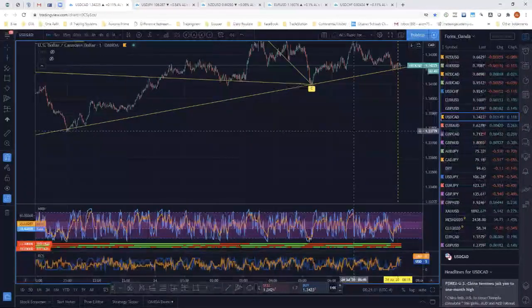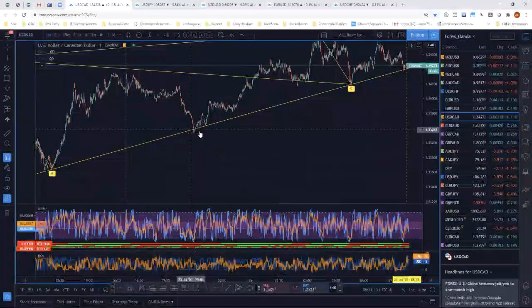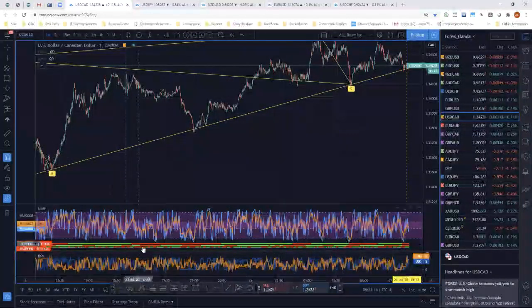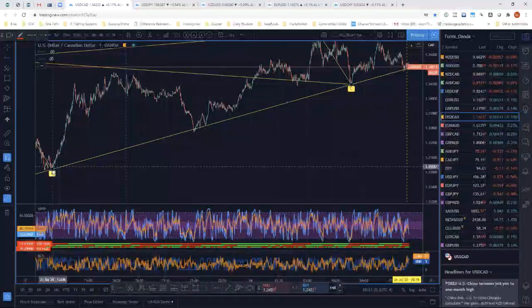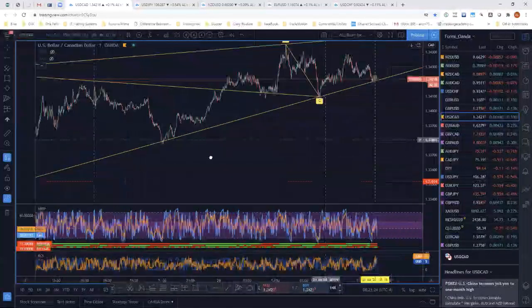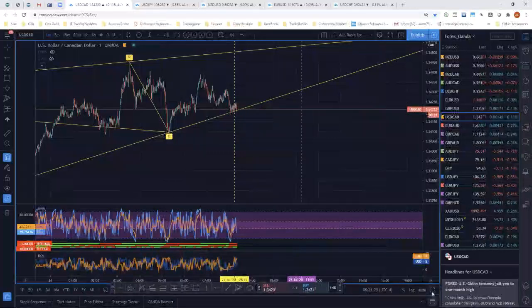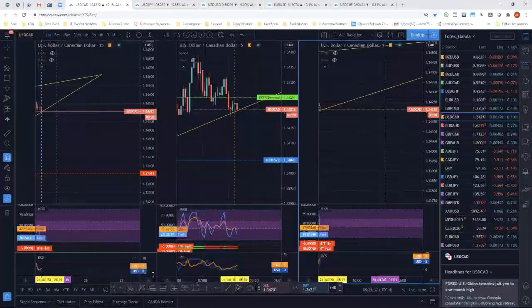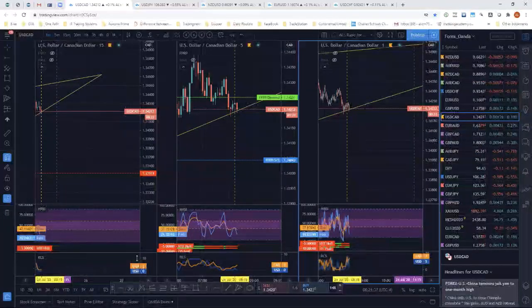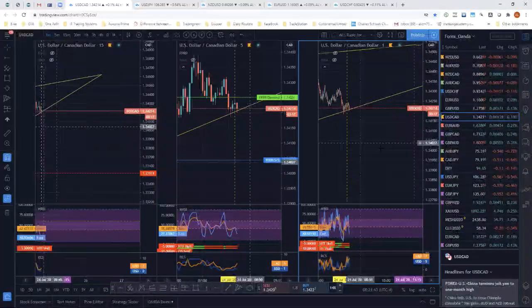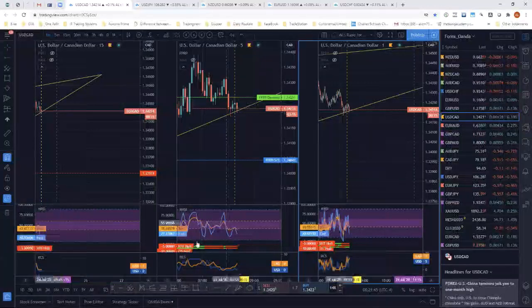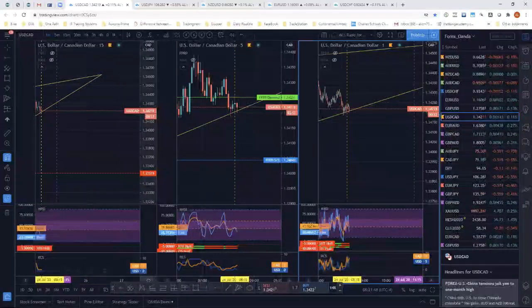So right now I'm looking at a potential area where it might have a little bit of trouble, and so I'm going to at least mark my A area. And if I'm looking at the other time frames, the Canadian dollar is the strongest on all three. I'd like to see a 3-point spread here. I'm only getting one. I see 3 here, and I'm seeing only 2 here. So I'm not going to be in a real big hurry to take this one because I like to see the Canadian dollar get a little bit stronger on this.